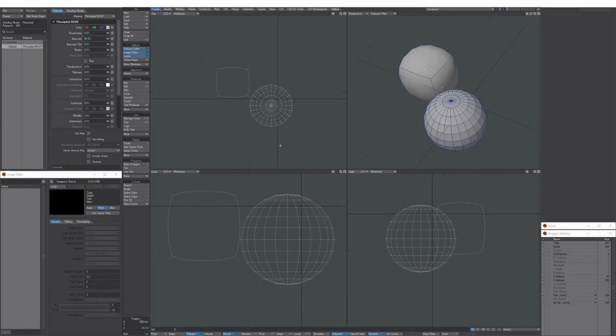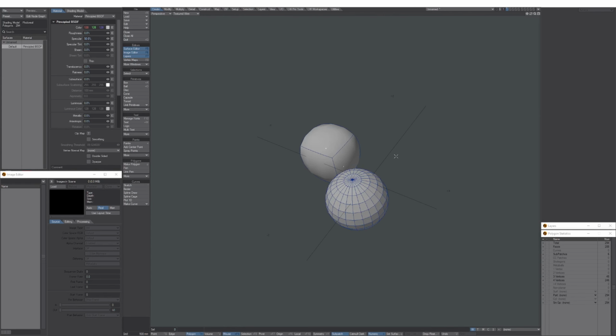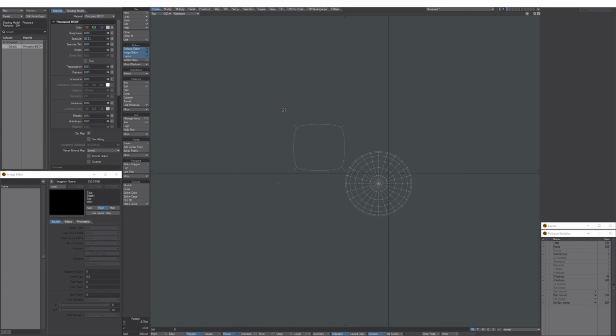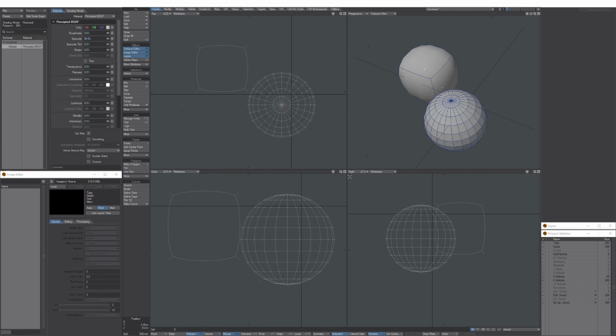So anyway, let's go back to what I was talking about as far as getting our windows set up. I mean, you can work this way, and actually, it's a pretty good way to work. But I like to use my numeric keyboard to set up all my views.